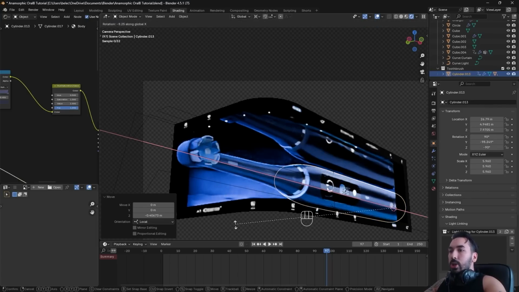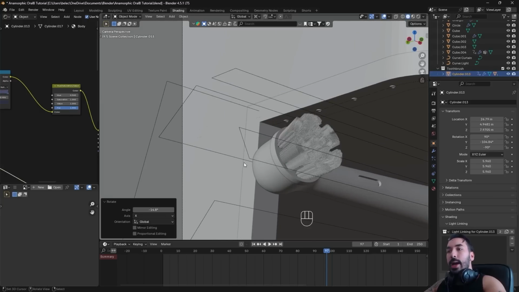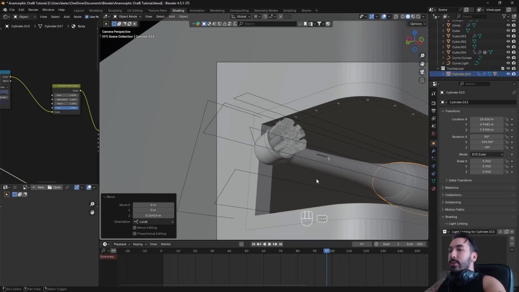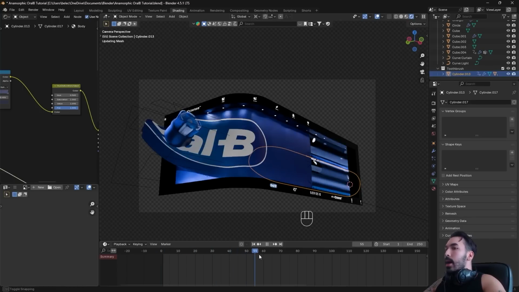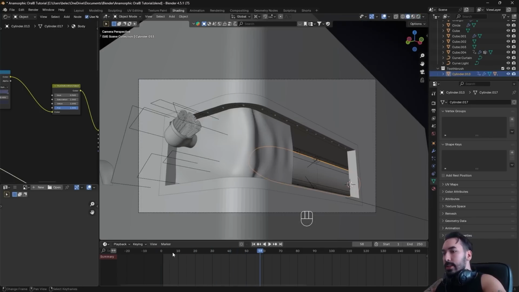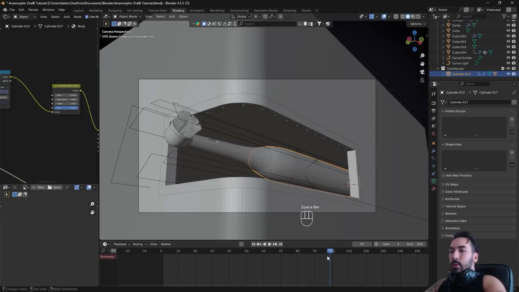In its final position, I want it to be peeking out of the screen like this, so it's not allowed to cross these outer edges of this frame here, and we want it to get as close to those as possible because that's what's going to make it look like it's sticking out of the screen. I'm also going to rotate it so that the brush part is up here. So once the curtain pops open, now I want the toothbrush to come out of the screen. As you can see, we've got to play it naturally because otherwise the simulation gets all messed up. But somewhere around frame 99, I want the toothbrush to be out here.